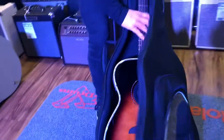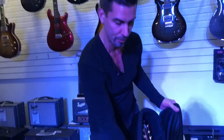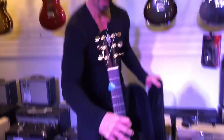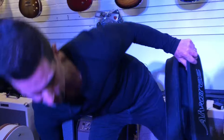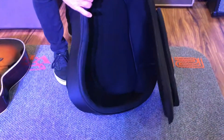If I open this up and take it out — it fits really nicely in there. They make all these cases in all different sizes to fit each guitar shape. They call this a folk model, so you want to make sure you get the proper size case for your guitar. It's much thicker and sturdy — it's got some kind of plastic on the inside to make it hard.